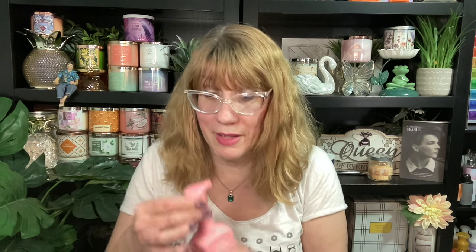Then we have Tutti Frutti Candy in the cleansing. I'm not sure if this was in the foaming one or not. It smells so good — I have to say the mist is a little overwhelming, but I love it in the soap. It's a really pretty bottle, like a soft satin matte. And then of course I kind of think the new Butterfly is like an Easter-y soap — this is a total winner. I'm going to do a whole video about Butterfly; I'm loving it.